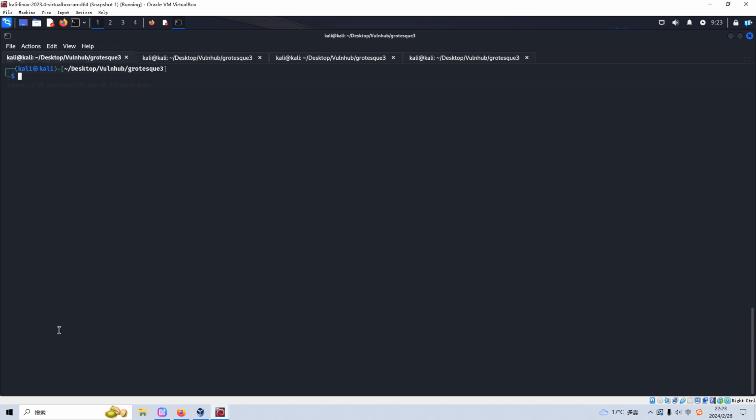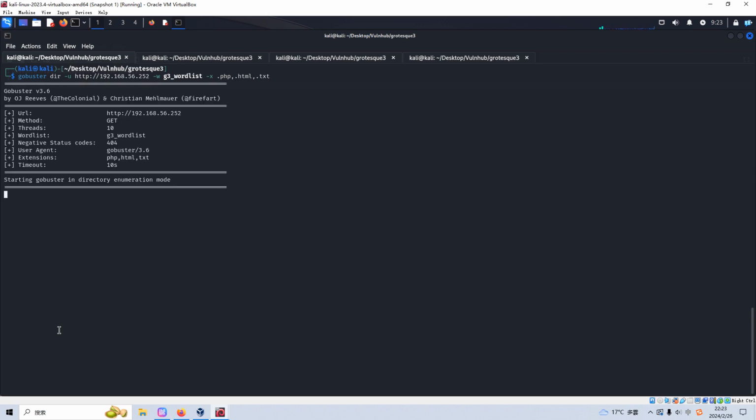Then we can brute force directly again. And we can use GoBuster. And we can use options like the PHP extension option, HTML, something like that. Of course, I think I've already done that earlier.